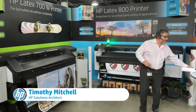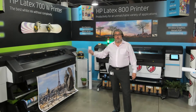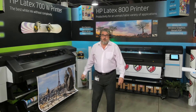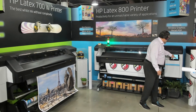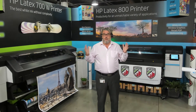HP Removable Adhesive Fabric is a product I've been using extensively with the new latex printers, which is what I have behind me here. I have a 700W and an 800. I have the product loaded on both of them — we have a gargoyle print here and I'm printing barcode product. I just hit reprint, tell it one print, and in the background the printer just rolls on.